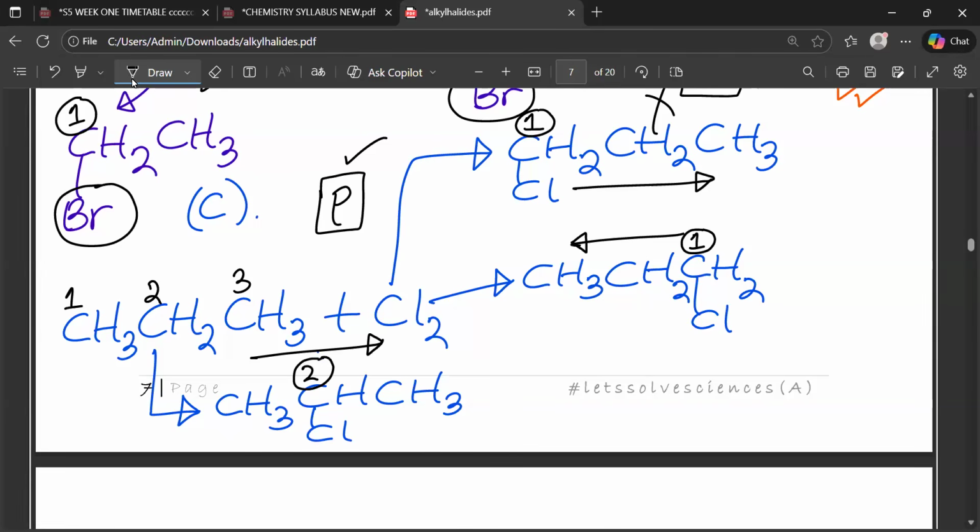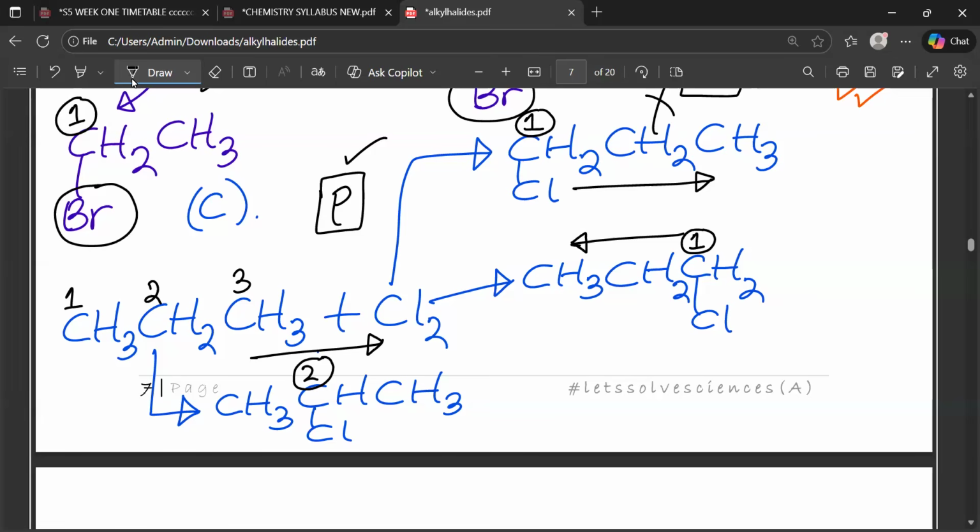You get? So according to PSN, the side group is chloro, then the parent name of the alkane is propane because it is having 3 carbons. So all these ones are chloropropanes. Why chloropropanes? We are having a chloro group touching itself somewhere in the chain of propane. A chain of propane has 3 carbons. And we are seeing the chloro group finding its way through. It is finding somewhere to sit in the chain of propane. And it is coming as a chloro group. That's why we call it chloropropane.